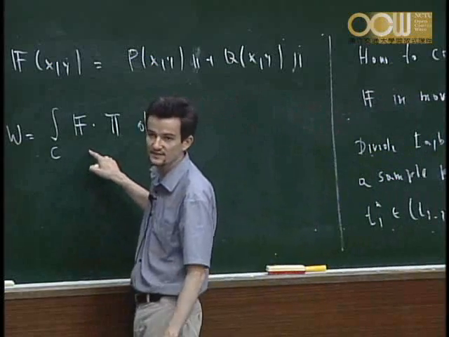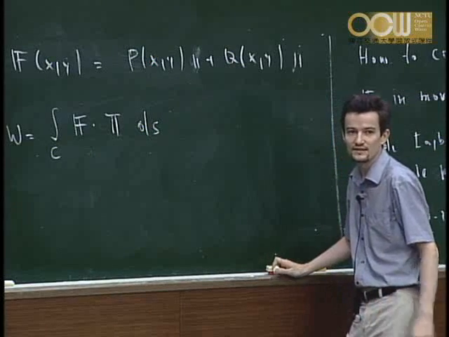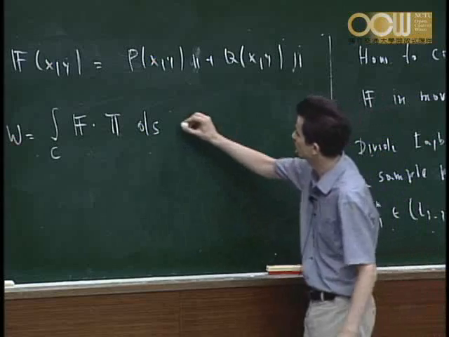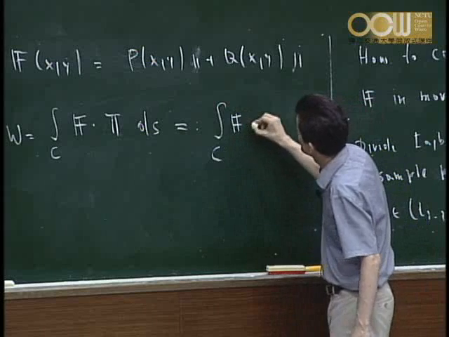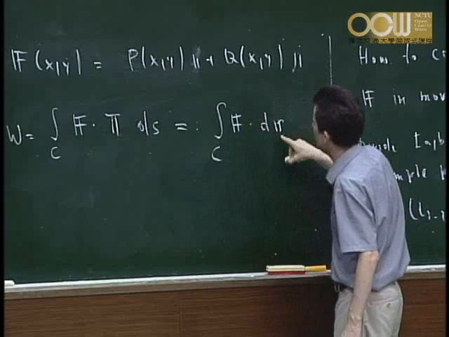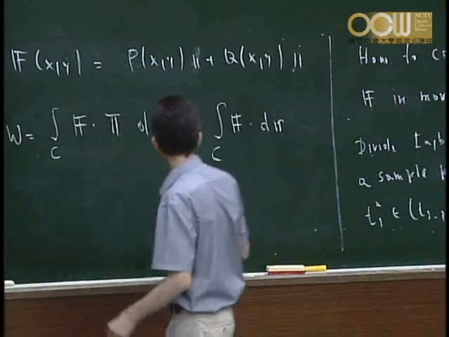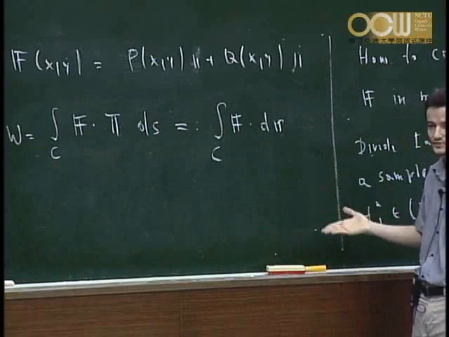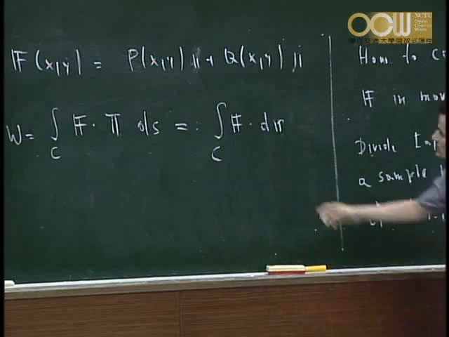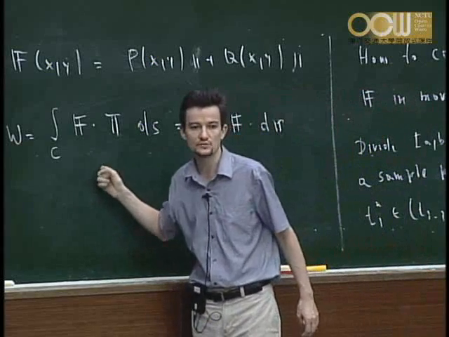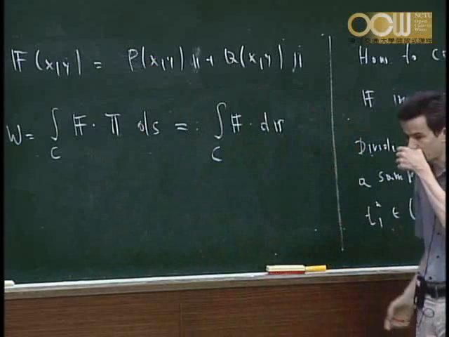But for this integral, in physics normally we write this. This is another line integral, the line integral of a vector field. So in physics normally we make the definition that they write for this F, then scalar multiplication with dr, where r is the vector function describing the space curve. So this is just another definition, another line integral, the line integral along C of a vector field. But this is how the line integral of a vector field is related to the line integral with respect to the arc length.